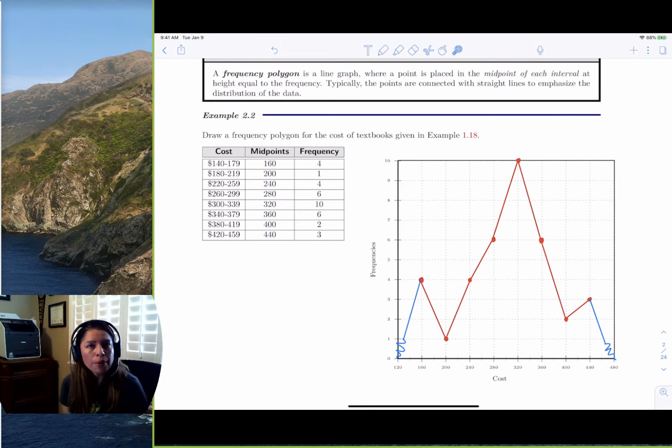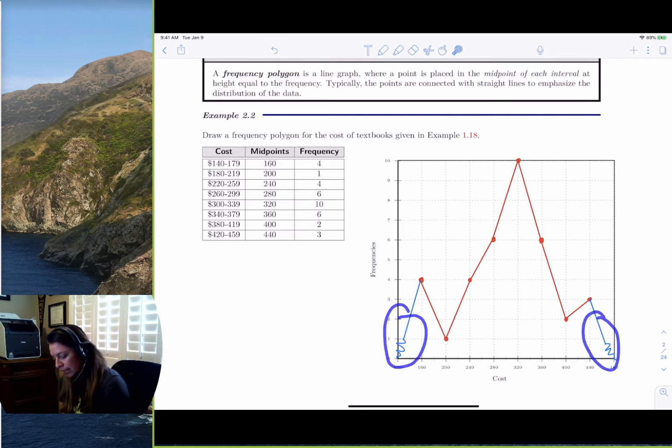They're out of the scope, but we need to close it due to the line graph being a frequency polygon. And so we just put those little zigzags to let the reader know that. Okay, and that's really all there is to it with a line graph. You just take the midpoints, or just the numbers from the frequency table if you don't have classes, and you just plot the points and then connect them with dots, and then you use the endpoints to do the zigzags.